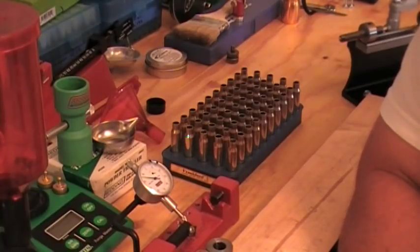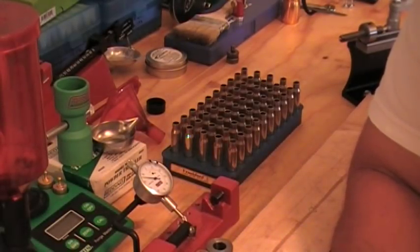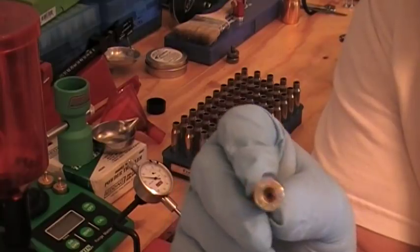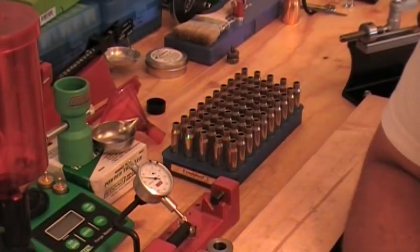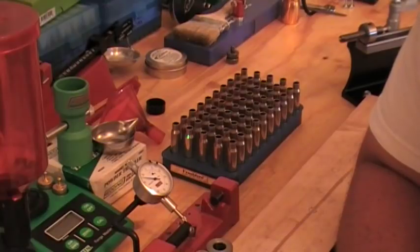So that's what we just finished doing — tumbling the media for about two hours. You just got to keep your eye on it; sometimes you can shut it off, pull a case out and check it. Then you put it on the media separator, and from there you put it on your loading block and you should be fine. Always check to make sure there's no little piece of media stuck in your primer hole — that's very important — and make sure the cases are empty. So we should be set in a few minutes. I'll catch you guys on the other part of this video. Mr. Surplus Nut out.